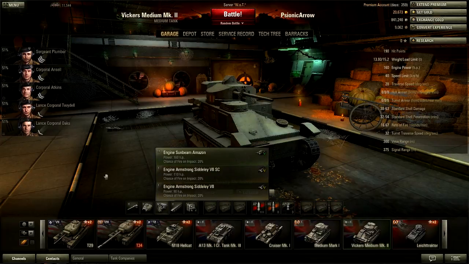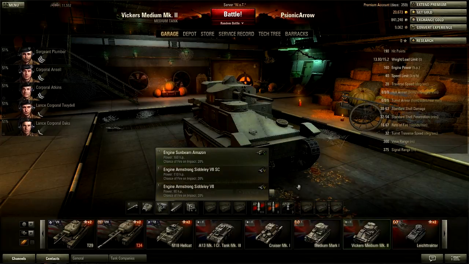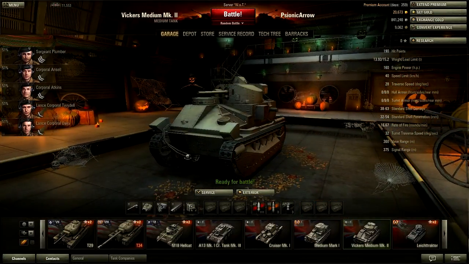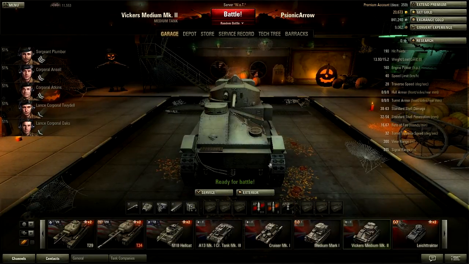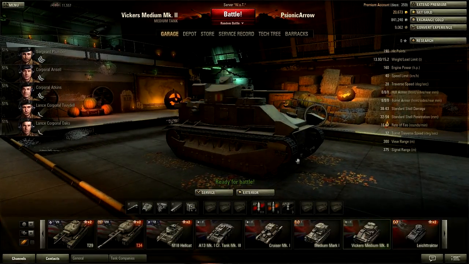Now, engine. I've got the top engine. It starts with a 90 horsepower engine, and you are not moving with that. Not at all. You're just going to be in the base and protecting it from whatever. And, well, I find it's kind of hard to play. For me, I like a little bit faster tanks. This thing is just way too slow, and it has no armor to compensate for its slowness. And the cannon is not good for doing anything with a slow tank.